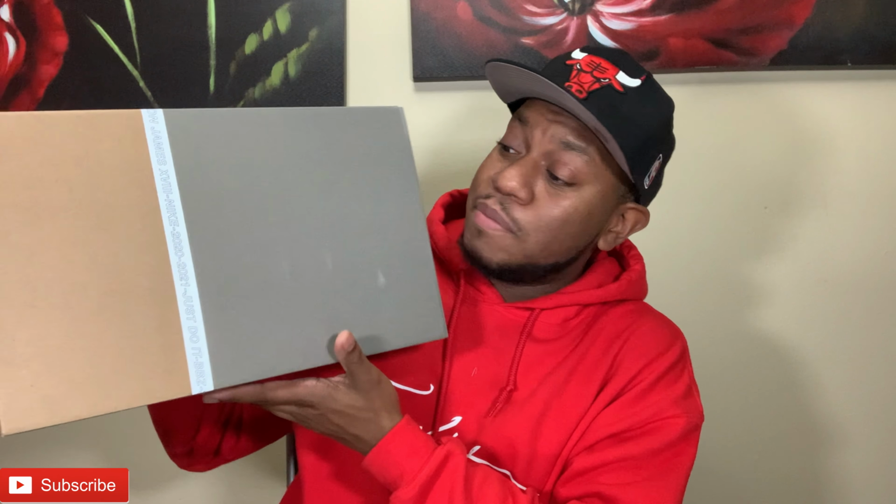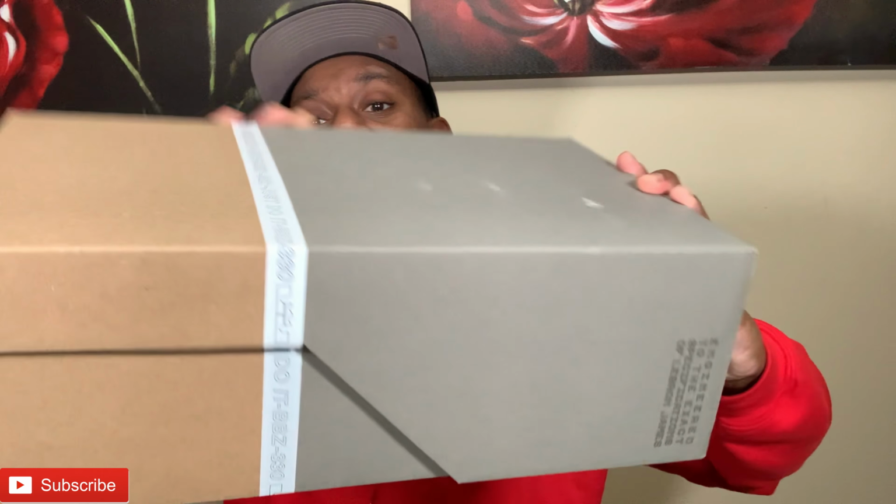And with the 18s, they kind of switched it up with the box. Well, not kind of, they switched it up a lot. As you can see, this is a very plain Jane, regular box. They got this little Nike 2020-2021 "Just Do It" branding going all around the box, as you can see right here. Y'all know what that means, y'all let me know.